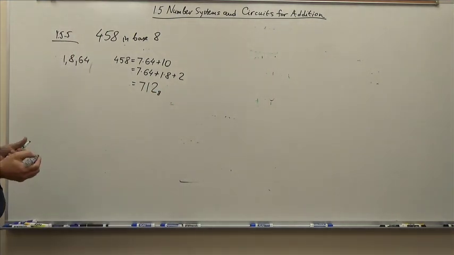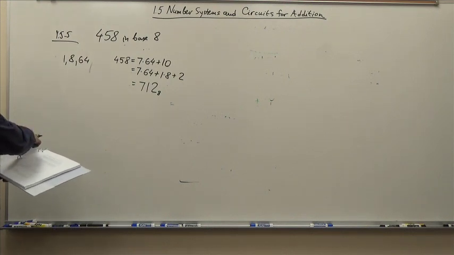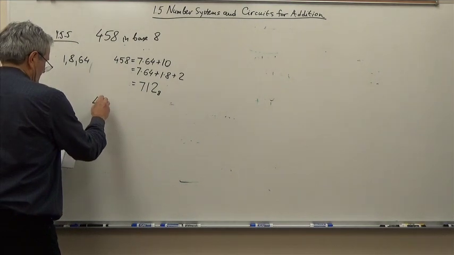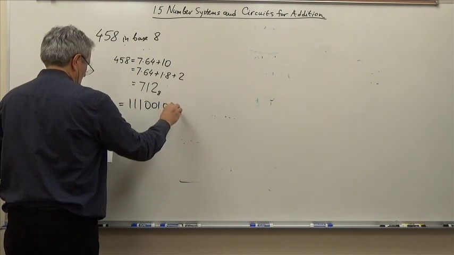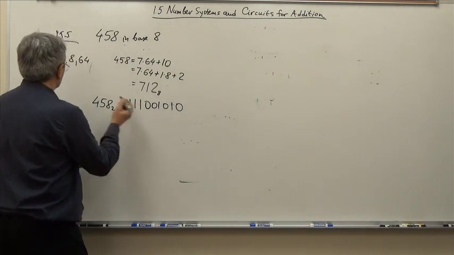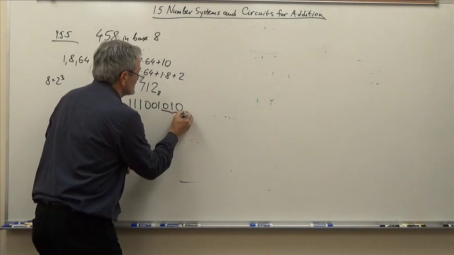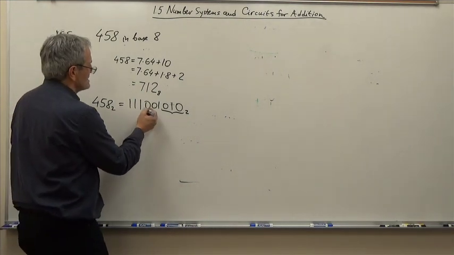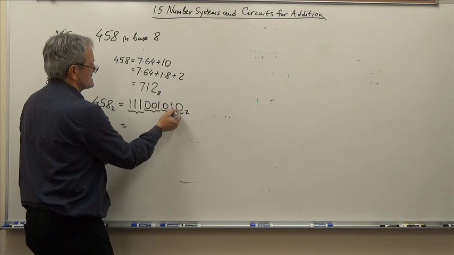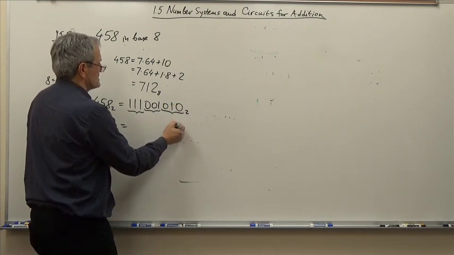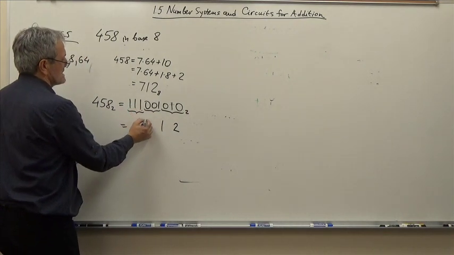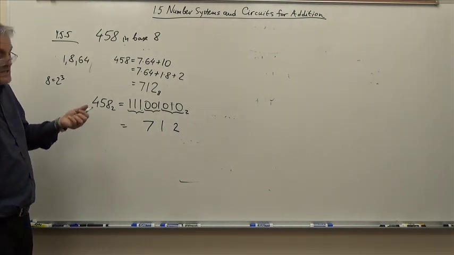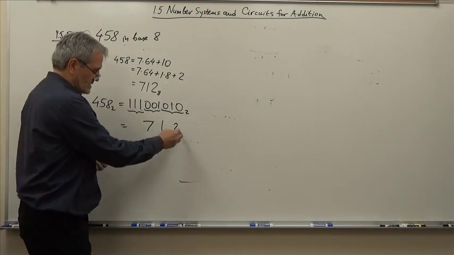Although, since 8 is a power of 2, here is another way we can do it. We already did 458 in the previous example. 458, if you remember, in base 2 was 111, 001, 010. So basically, because 8 is 2 to the third, every 3 digits in base 2 are worth 1 digit in base 8. Every block, so generally here it is. When you look at this as 0, 1, 0, that's just 2. What is this? 0, 0, 1 is just 1, and then 1, 1, 1 in base 2 is 7. In base 10 or in base 8, the same thing. So here is your 7, 1, 2 in base 8.